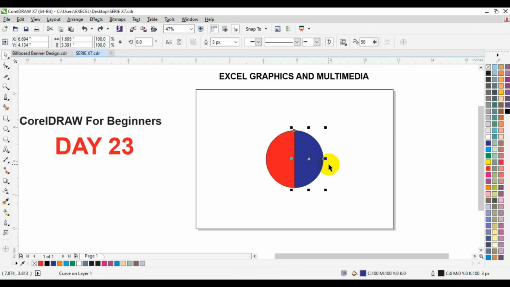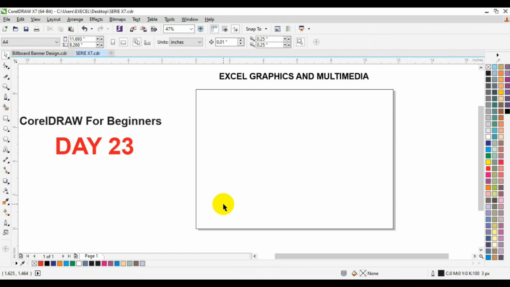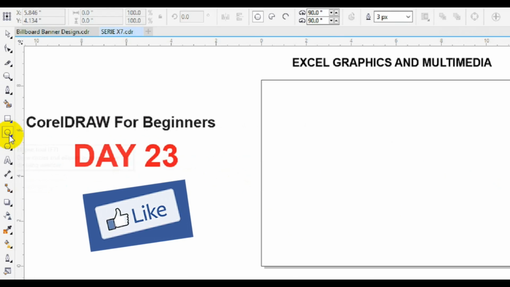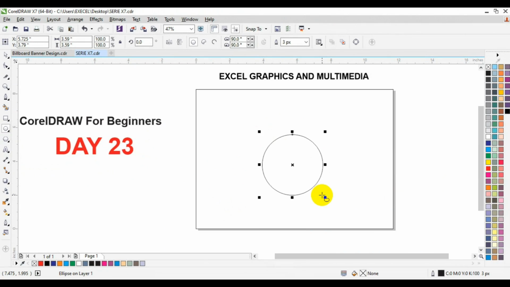There is another way by which you can make a cut instead of using the knife tool. Let me give you a quick way to do that. I'm going to delete this now, then go back to my toolbar again. I'll select my circle, then press the Ctrl key to draw another circle, then press P to centralize. There are many ways to do this.